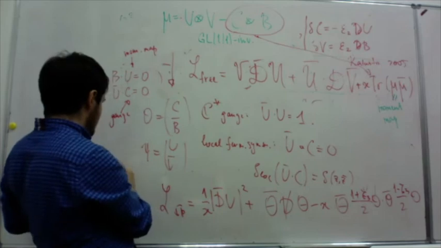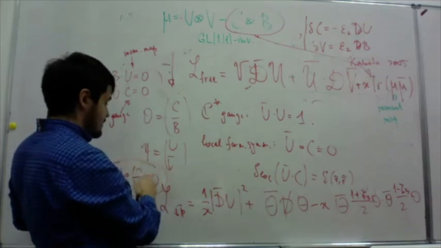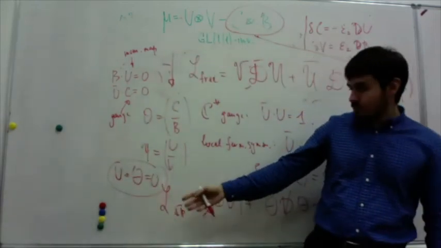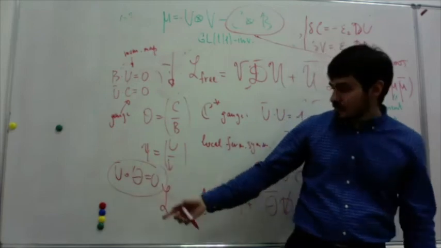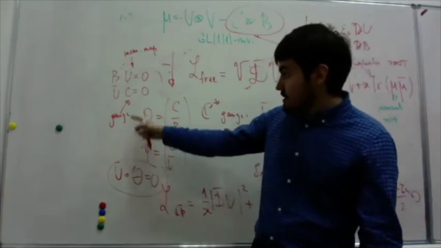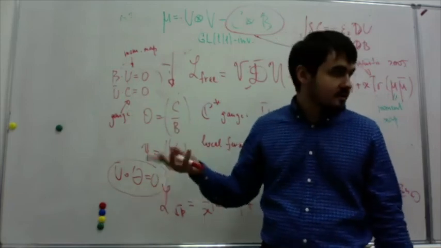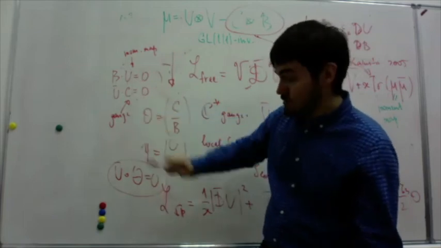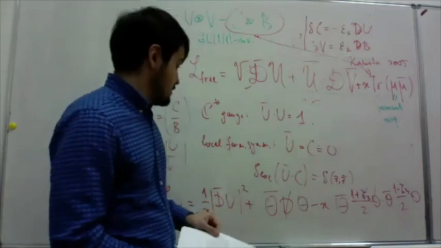So U bar theta equals 0. And this is the constraint that you find in usual formulations of the supersymmetric CPN model, that the boson is orthogonal to the fermion. Like I say, if you split this into components, it splits into two qualitatively different constraints. One is a moment map, the other is a gauge choice. But it's all kind of natural.